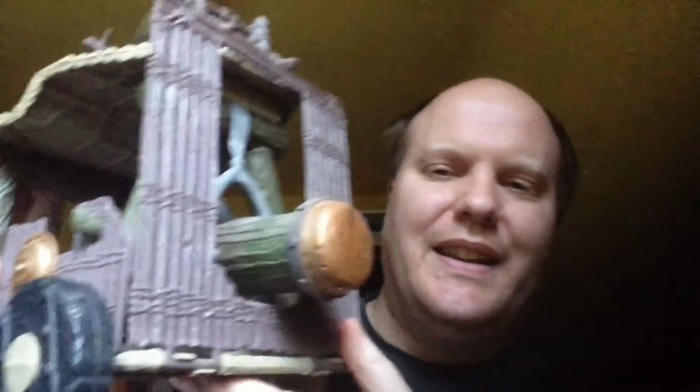Yes, big battering ram, the wheels there, and the catapult thing on top, and not a ladder. Yeah, this is the Ewok battle wagon. Okay, technically speaking, it isn't. No, this is the Kenner Robin Hood battle wagon, but they used more or less the exact same mould they used for the Ewok battle wagon, so it is more or less the same.